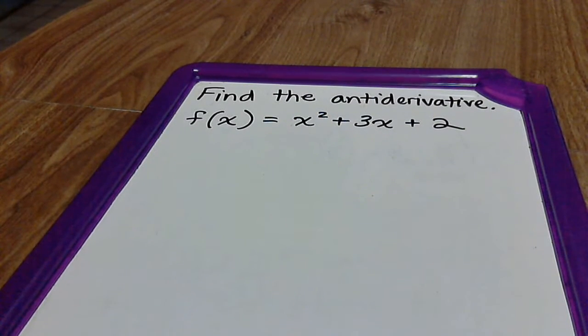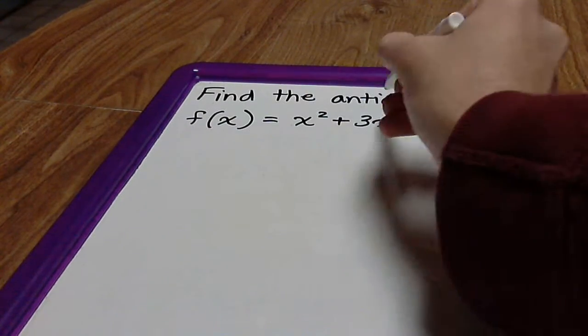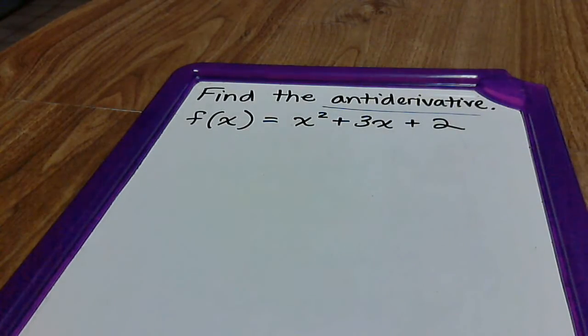Okay, gang, today we're going to talk about the second big thing in calculus, besides the derivative, and that would be the integral, or as I have it written here, the antiderivative. They're the same thing, the terms are used interchangeably, but more commonly known as the integral. So, in previous videos we've talked about derivatives, and we've talked about how to find derivatives.